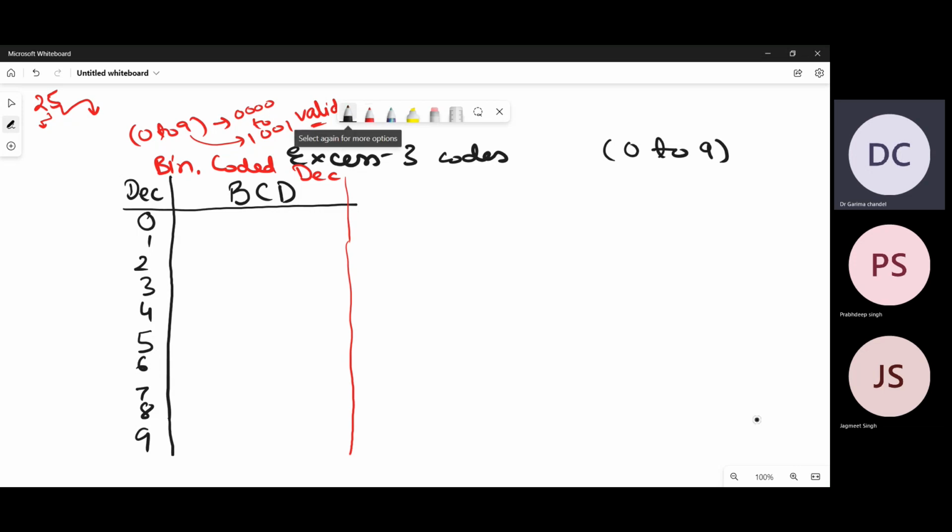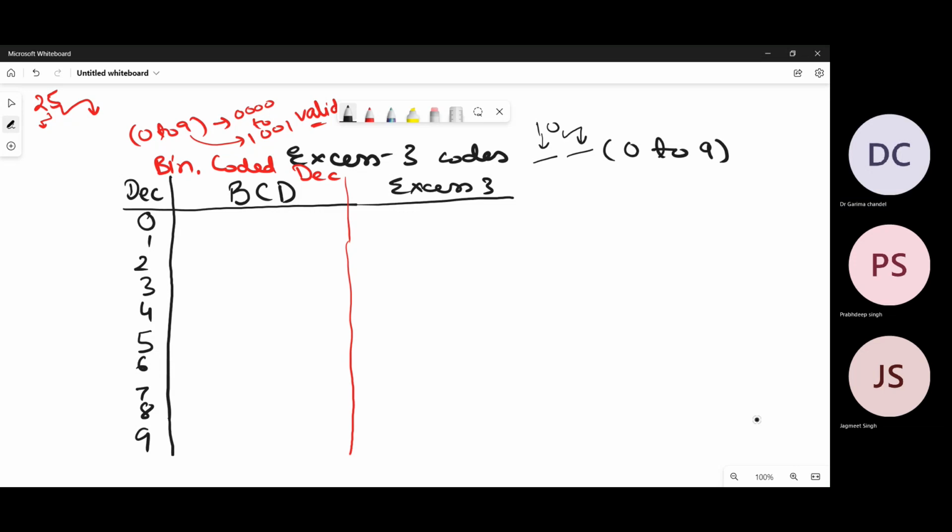Similarly, in Excess3 code, we have codes 0 to 9 only, and for any multi-digit number like 10, I need to write in 4 bits the Excess3 of 0 and the Excess3 of 1. We already know how to write the binary numbers from 0 to 9, but the condition is that we have to use 4-bit binary numbers.